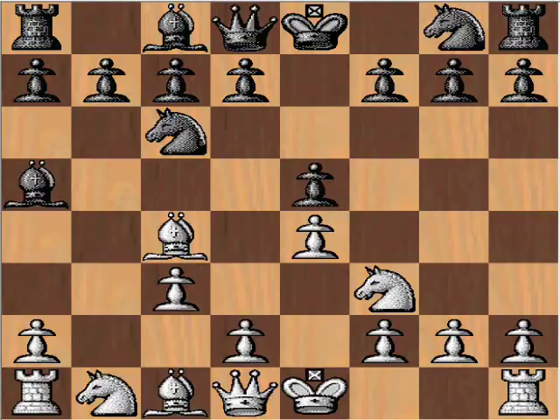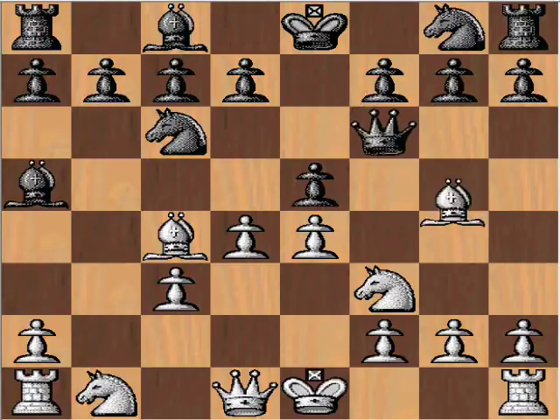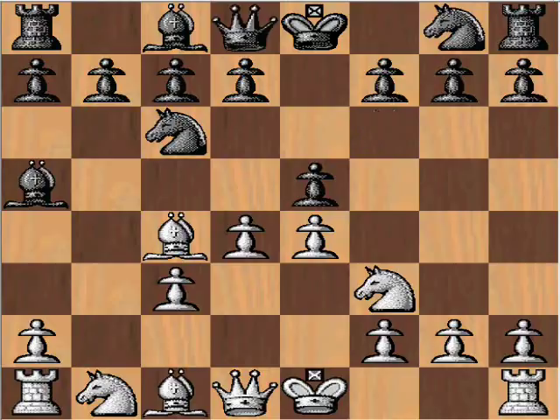After bishop a5, d4 right away — and it's very important that you do this move right now, immediately putting a question to this e5 pawn. You really want black to give up its center point right away. If black were to try and support it with d6 or f6, or queen e7, queen f6, it's going to be punished very badly. You reject the queen moves because the bishop can harass the queen — if queen e7, bishop here; or if queen f6, eventually the bishop can come out, maybe directly or at a later stage.